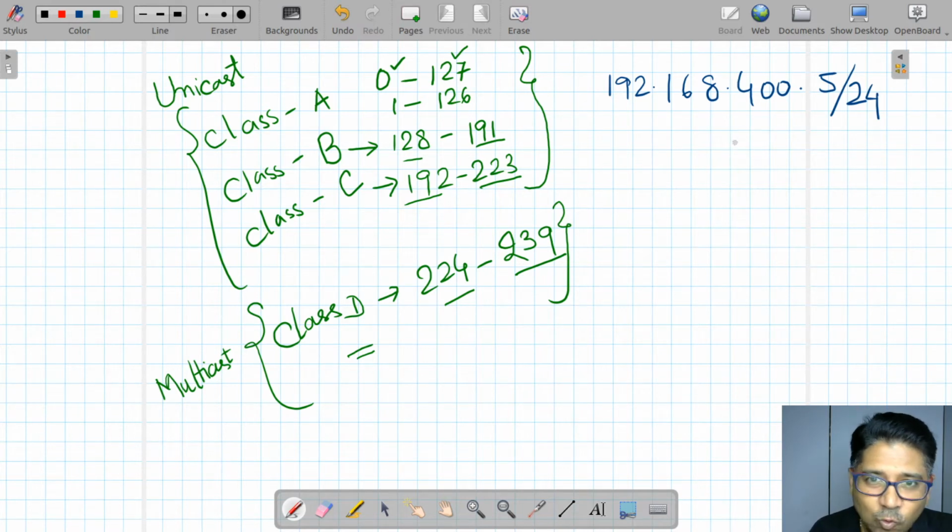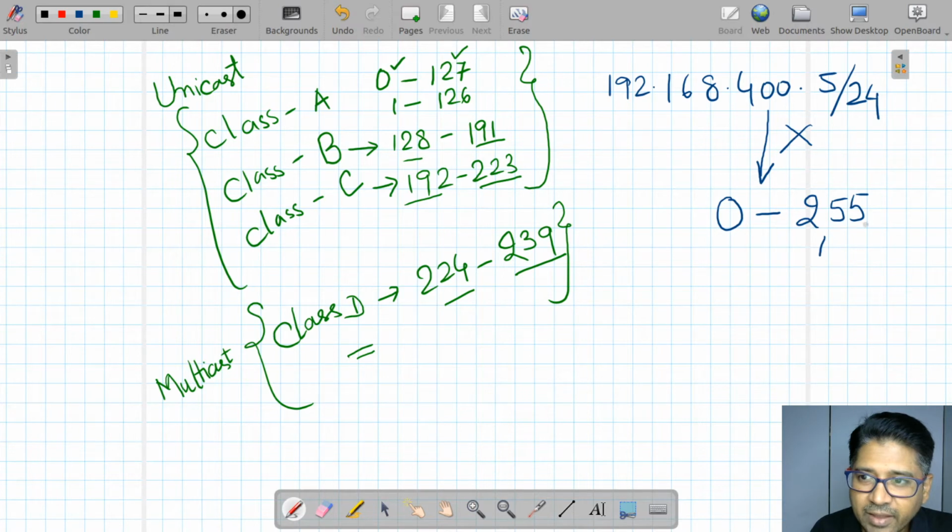Okay, how is it a valid IP? Can you see the 400? The octet range is supposed to be 0 to 255. There can never be an octet greater than 255. So is this a valid IP or not? No, sir. Okay. Now let me ask another, it's very easy.